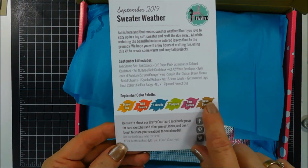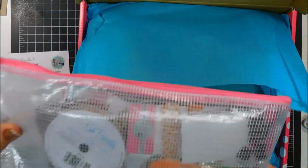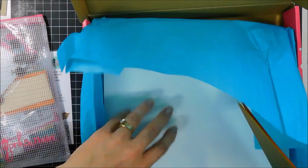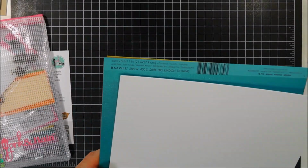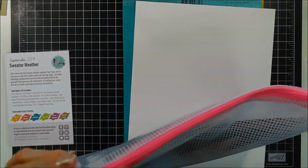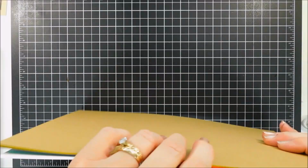This is your little cover sheet. It shows you your color palette and everything that's in the kit. And then you always get this nice little storage bag. Your cardstock's on the bottom. Before I show you the cardstock, I did want to share with you the vinyl bag. It fits your 8.5 by 11 sheets beautifully, and it's perfect for storage, guys. And it's heavy duty quality made, and it has Pink and Main's logo on the very bottom.